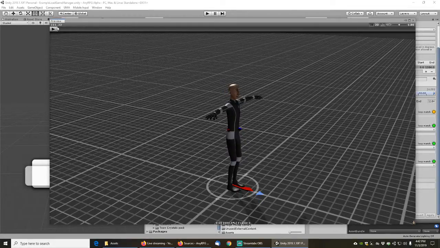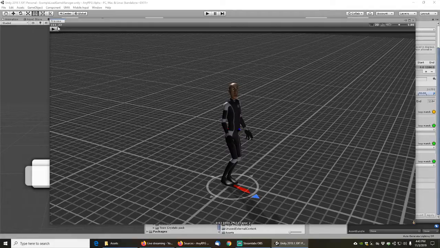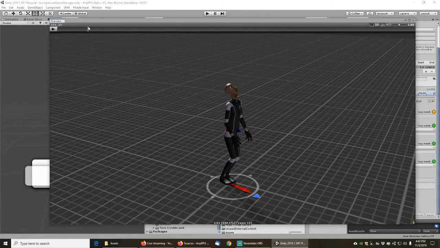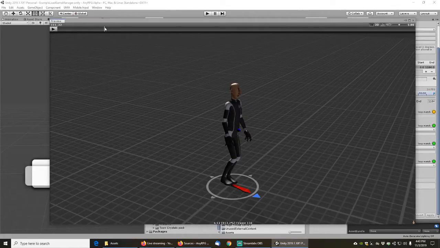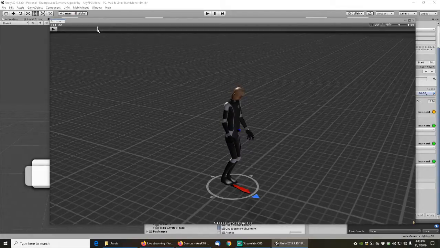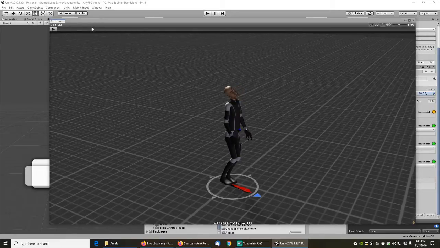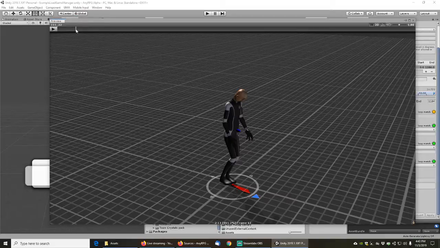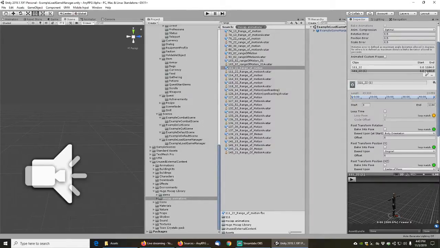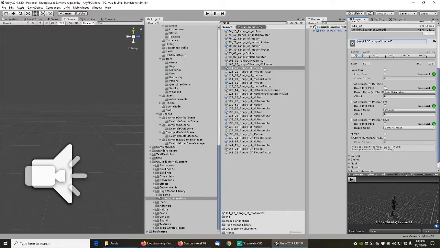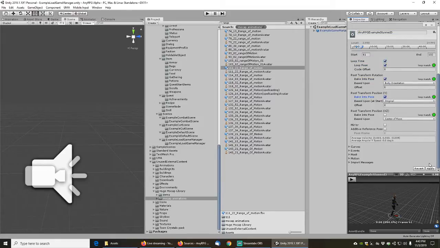Okay, so in frame 6, he's looking sideways like that. Boom, boom, boom. No, okay, so we need somewhere where he's looking forward. Okay, so 156, he's looking forward, so let's play that backwards. 132, his head is downwards. There we go. And 61, his head is downwards. So I think from 61 to 132, we can actually make that into a stunned loop as well. So 61, 132, call that AnyRPG example stunned 3, and loop time, loop pose, keep orientation, etc.